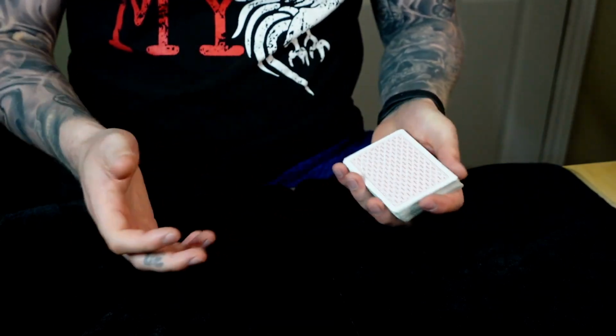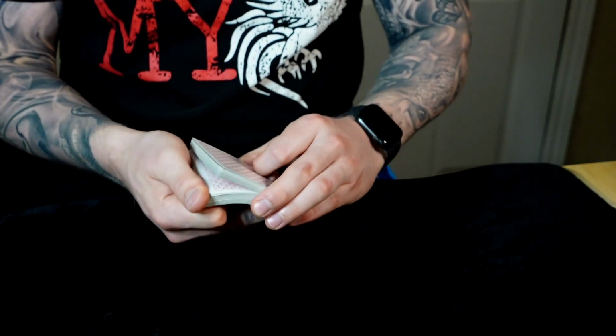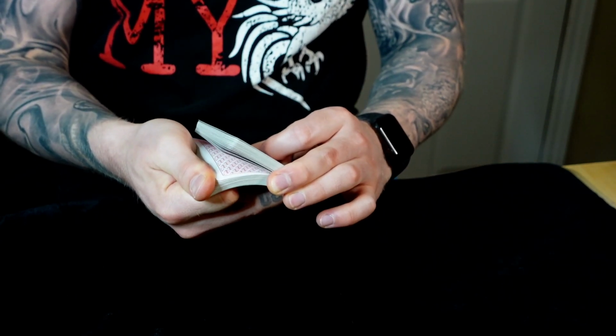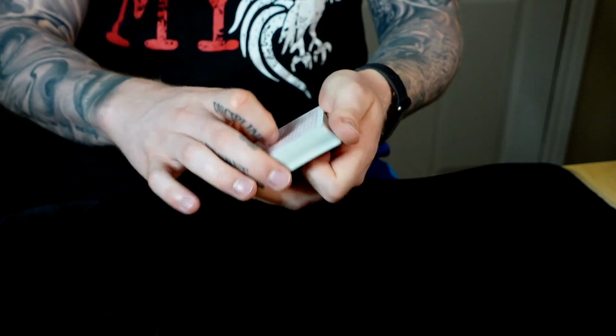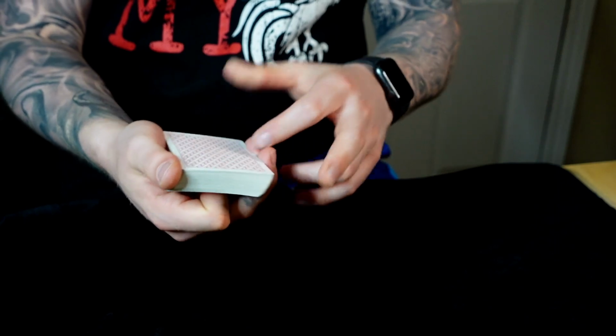One thing you can do to avoid that, which you might like better, is to actually do this starting in the opposite hand, in your non-dominant hand. Now personally, I don't like to do this because it looks different than any other force I would do, any other type of riffle force, right? I would always be riffle forcing with my left. So to me, I don't prefer it, but it does help with the ending.